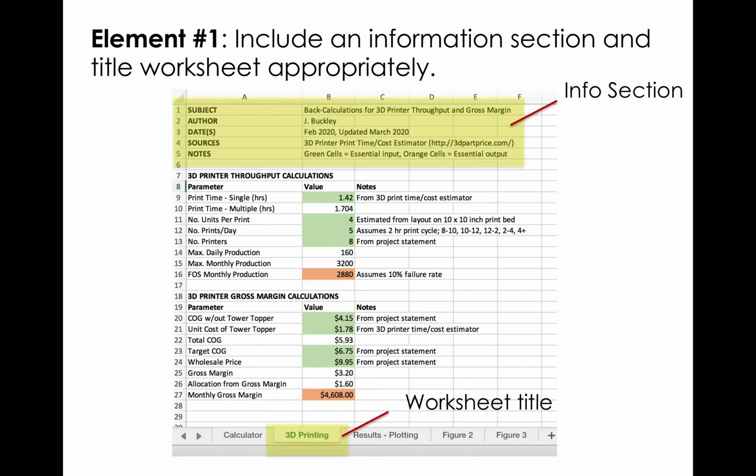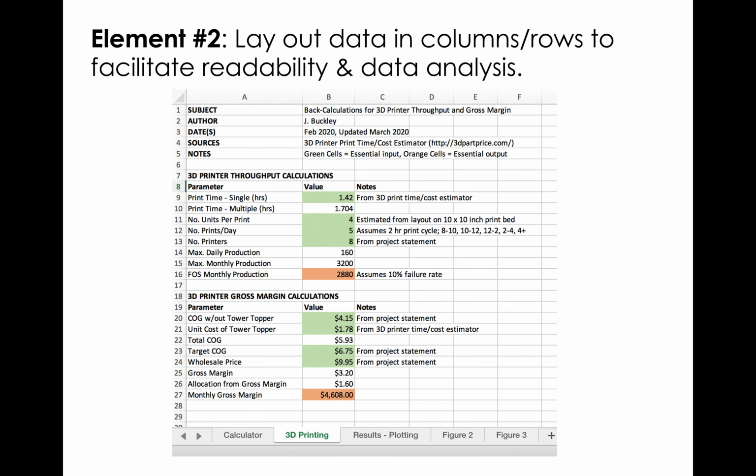All right, the other thing that happens here is that I want to make sure if I have multiple sheets in this workbook that I'm labeling the sheet itself so you know what it says. We don't want it to be sheet 1, sheet 2, sheet 3. Those are the default settings. Please take a little time and give your worksheet a meaningful title. Those can be very helpful for somebody else navigating your work.